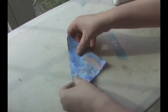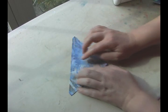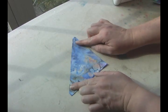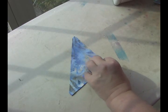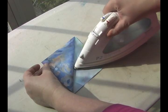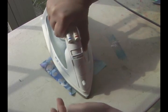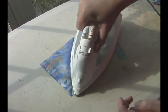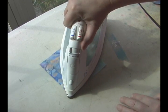When I go to press this, if I press against the bias, then it's going to have a tendency to bow, and I don't want it to do that. So I'm going to lift up the darker fabric, and then about halfway up, come up with the grain, and then come over with the grain. And now I'll come across and double check this, and I'll steam.